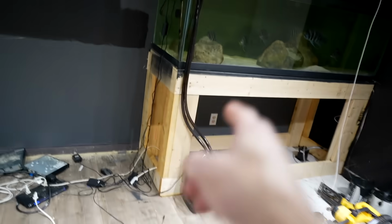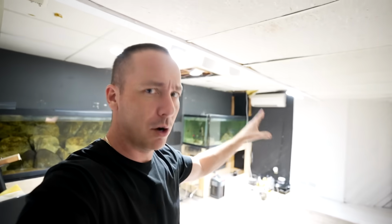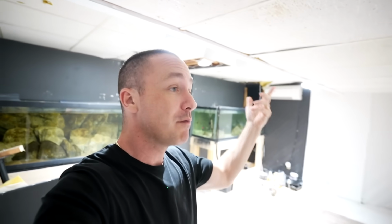The stands, when you're on her side, will also be painted white. When you're on my side, they'll all be painted black. And what that means is if she ever goes on my side, you'll notice the black stands and stuff, and you guys will have to comment on her channel because she's going to be doing all her own videos and has been documenting this process far before me. Get out of Joey's side. Go on your own side.